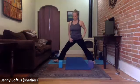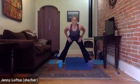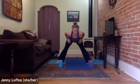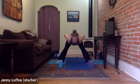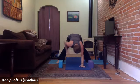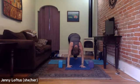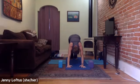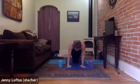Then come back up. Back to some symmetry, heads of the thigh bones back. Press your hands on those thigh bones. Soften your knees so your knees aren't taking the brunt. And then melt your way downward. Relax the spine. Turn back to the front of your mat and come into dog pose. Spine's growing here, get long. All right, and then exhale and come down.